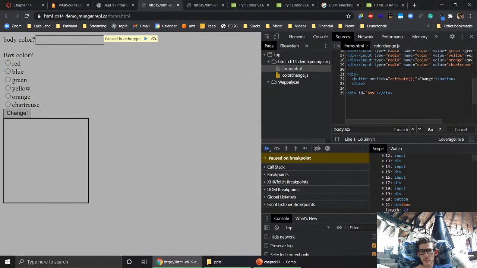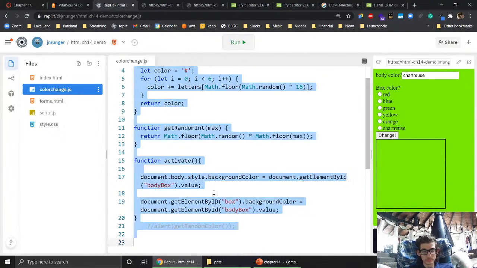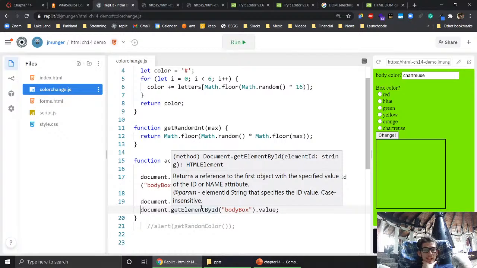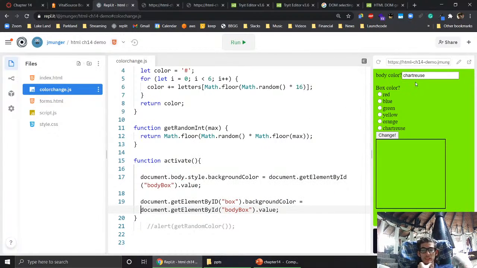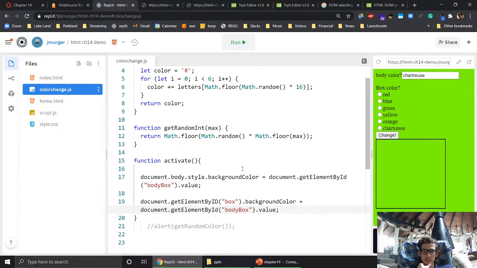It was box. Lots easy to remember. And the color we're going to grab is no longer the value from the text box. It needs to be the value of whichever radio button is selected.